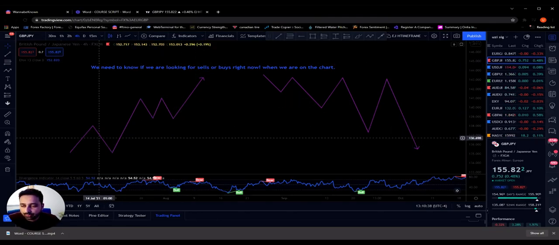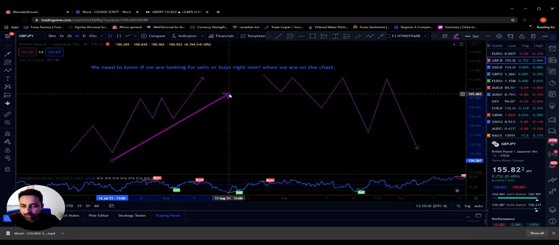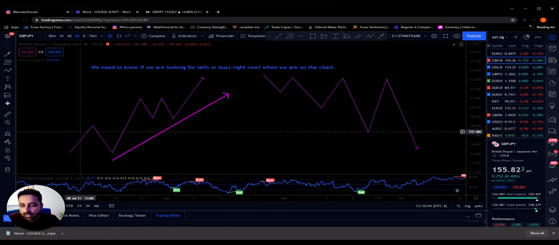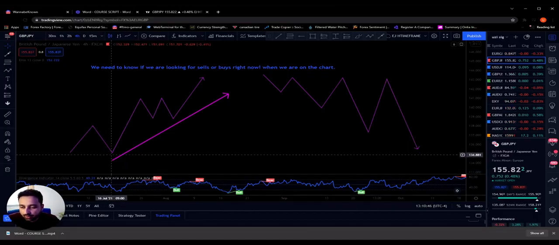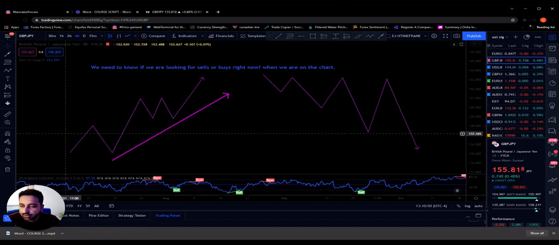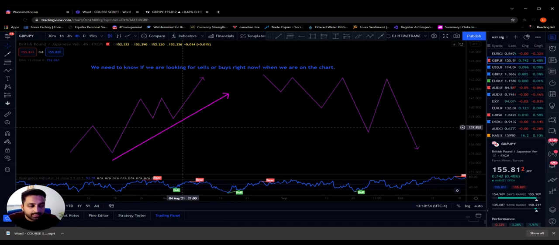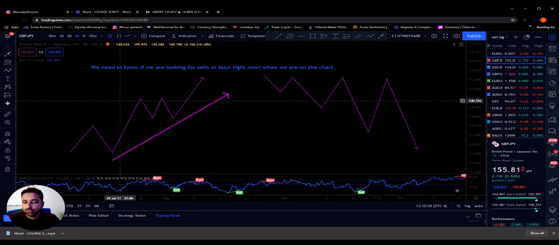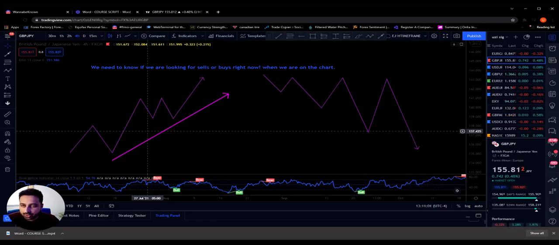We get a high, we get a pullback in an uptrend. If we are in an uptrend, this is what your uptrend would look like. We have a high, and then we pull back, and we never break the previous low, and we break structure. I'm going to go into a little bit of structure in this video as well, so you can understand structure a little bit, because that's very, very key.